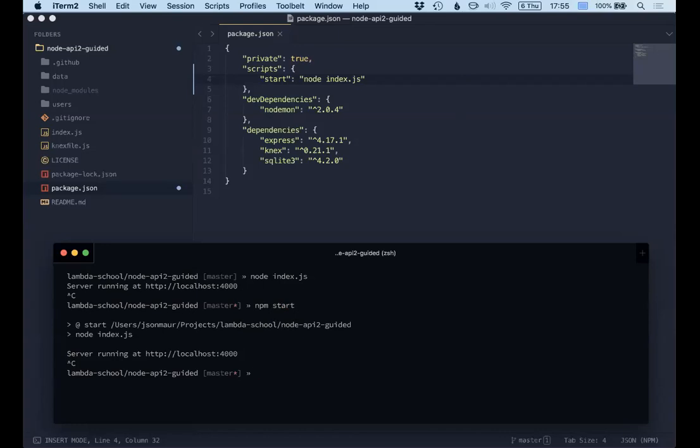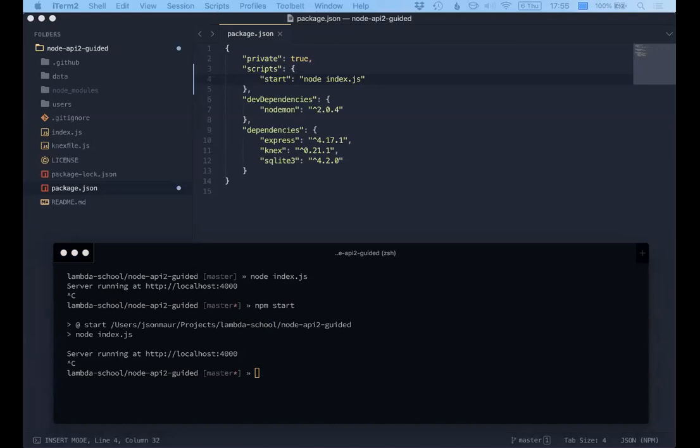So another annoying thing is having to manually restart the server every time we make a change to the code. You might have installed nodemon in the previous project to get around this. Let me just show you how to do that really quick before we move on. There's this library called nodemon, which all it does is keep an eye on our JavaScript files. And if any files ever change, if we update it and then save it, it's going to restart our node server automatically.